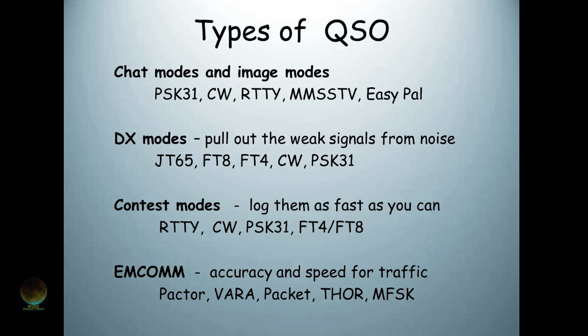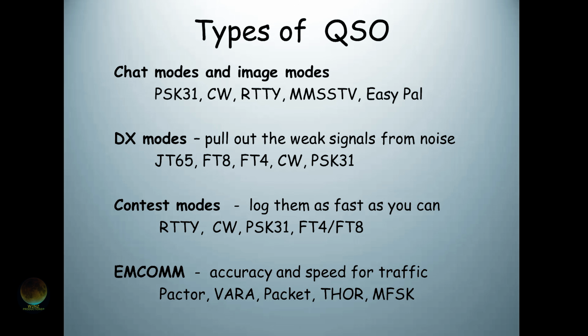We usually send them on something like 20 meters at one frequency, so we all know that's the slow scan frequency, 14230 or 7041 or whatever it is. They tend to hang around one frequency so they can find each other. It's just scanning the image, just like a fax machine. Or you can send a digital image; there are programs that can do that. So, image and chat modes.